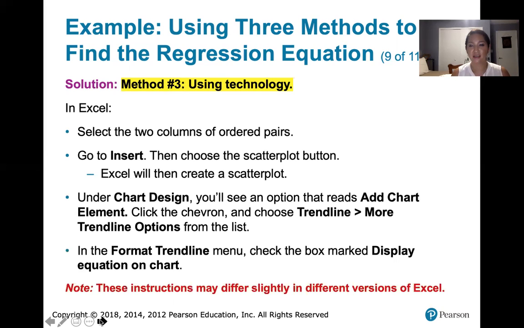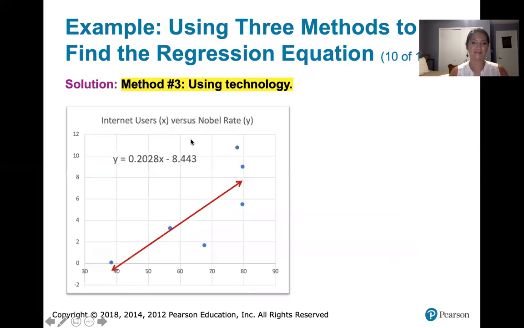Again, these instructions may differ for different versions of Excel. So this is what I get after doing a little bit of tweaking. Like I made this line red, I put little arrows on the end, I made the equation a little bit bigger. I changed the range of X values from 0 to 90 to 30 to 90. But when I did all of that, I was able to come up with this picture. I also added a title to my graph, but this gave me this regression equation. Actually, I want to show you how I would do that in Excel now, but know that I'm not going to do all the formatting that I did in order to create this image, not in this video anyway.